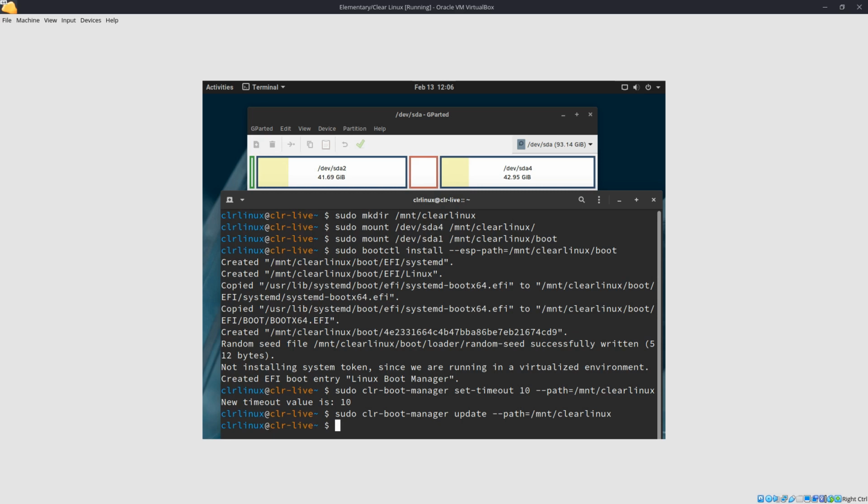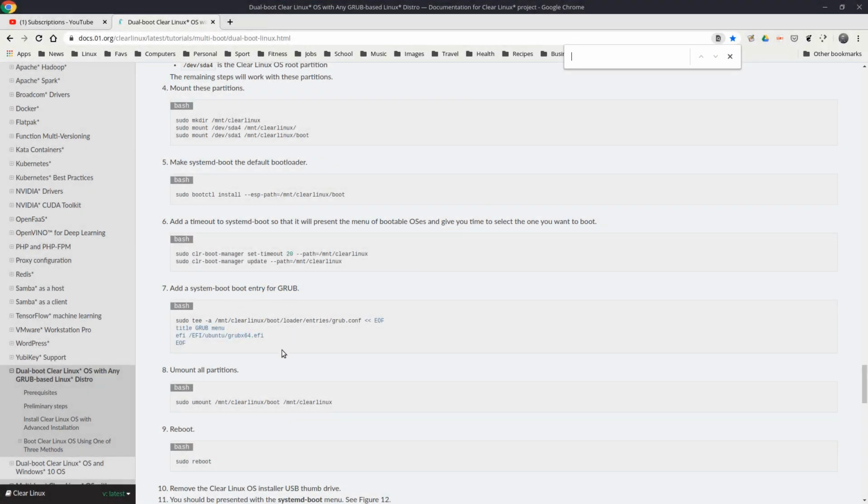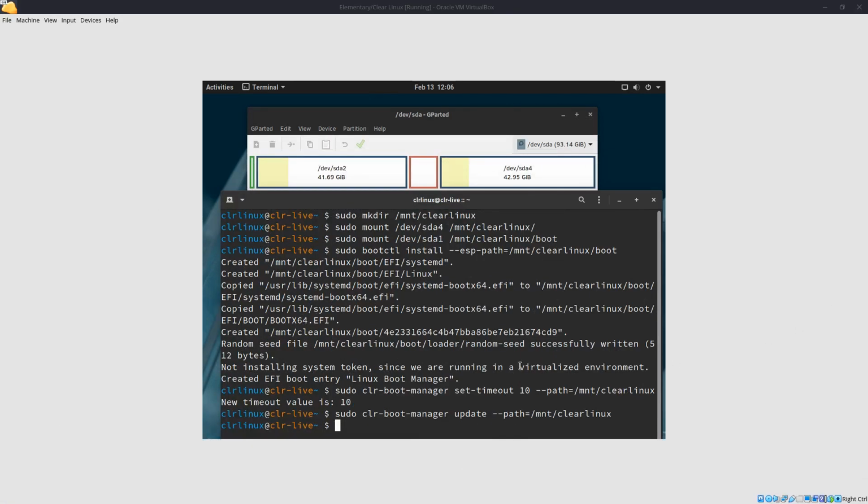Now it's recommending we add a systemd-boot entry for Grub, which is this one here. So this is what we're going to do here. It's got the tee command, which I think pipes the text into a file.